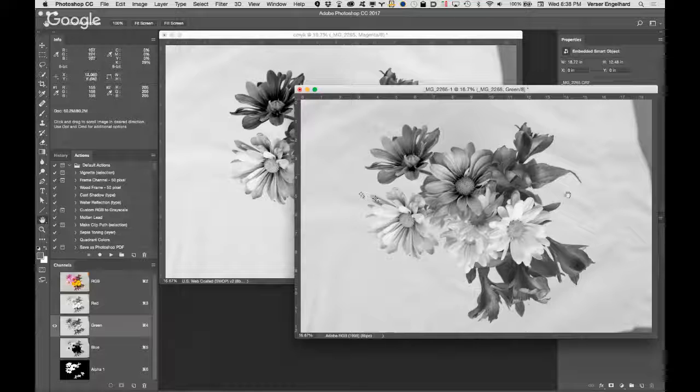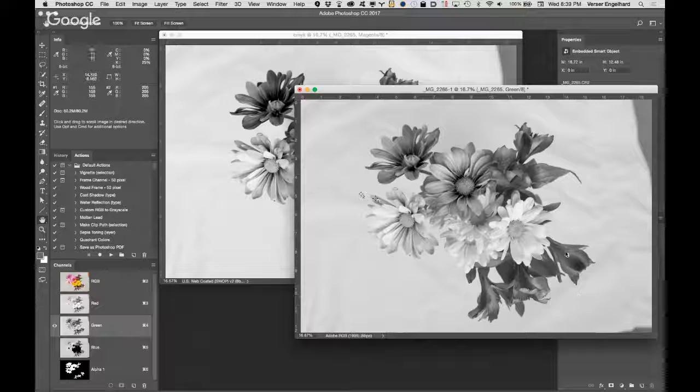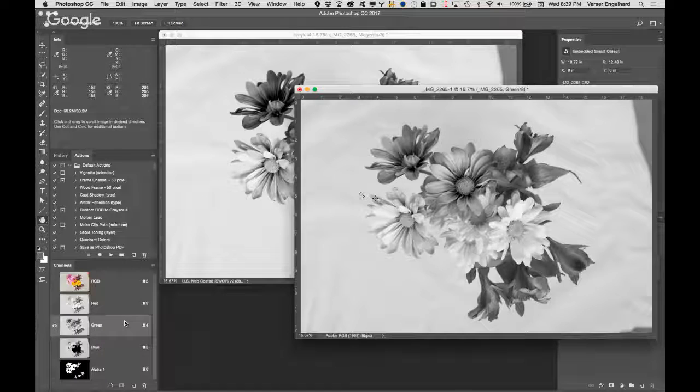The green is even better. It separates these guys better still. And then the blue, again, the blue is actually interesting. It's not helping me as much down here as the green. This green actually gets darker in this part down here. When you click on the blue, don't be distracted by how dark the yellow flowers are. It's these ones along the bottom that I'm nervous about getting. So when I look at the green, that actually helps me more.